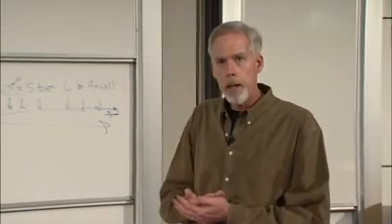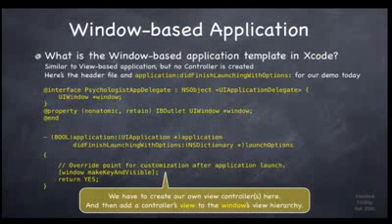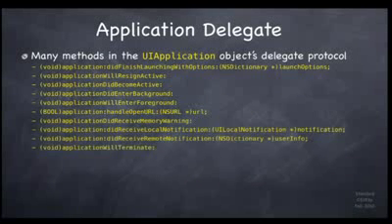All right, so window-based application in Xcode as opposed to view-based application. Here it's pretty much the same, except notice we have no instance variable for a view controller. It does not create HappinessViewController .m and .h and .xib. That's up to you to create. And you can see right there in didFinishLaunching, it only makes the window visible, which is just going to be blank because there's no view added as a subview there.